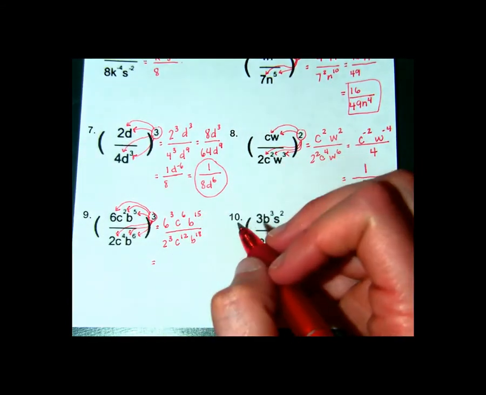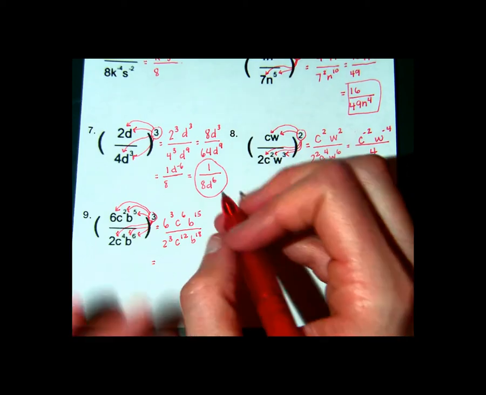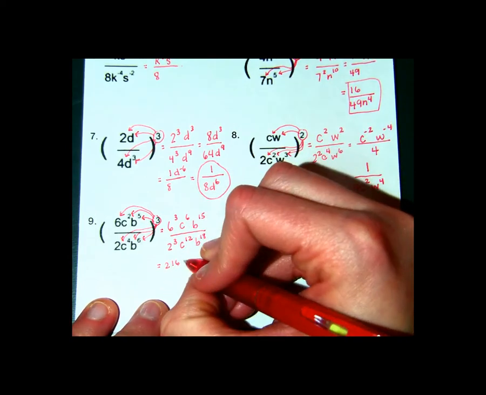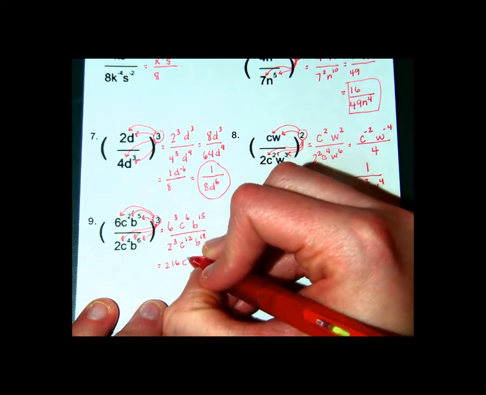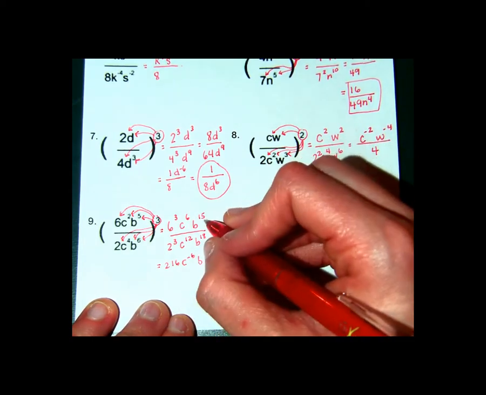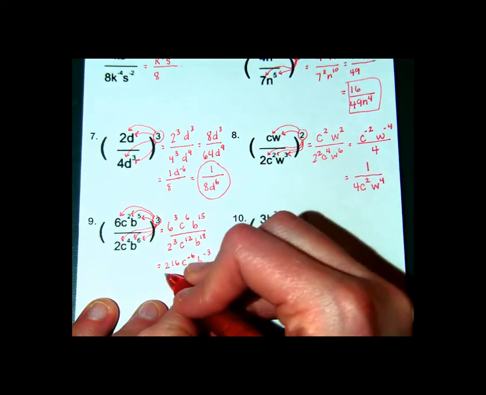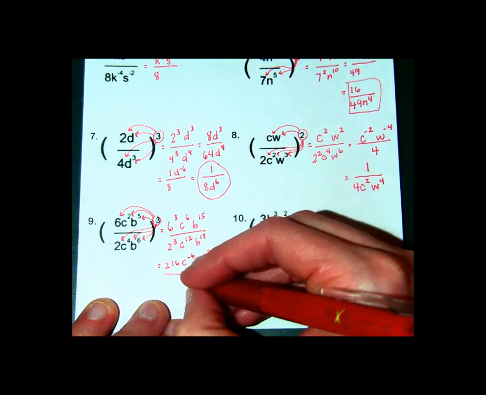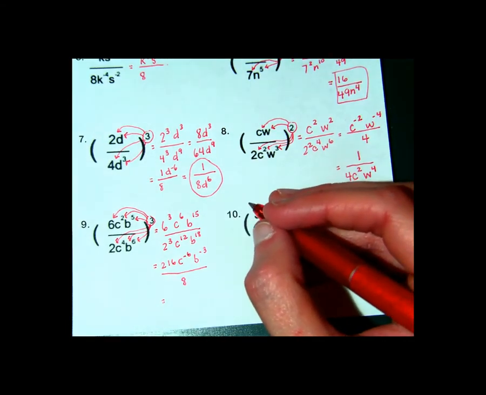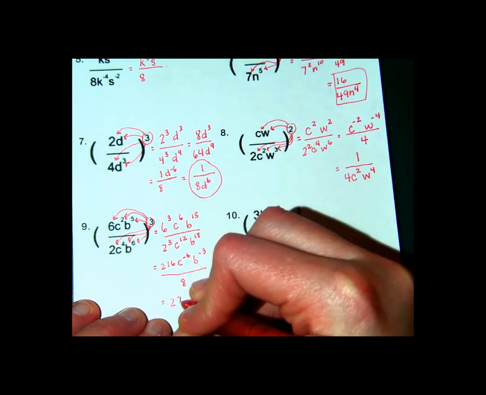6 to the 3rd power is 216. I'm going to go ahead and take care of my C's as well. 6 minus 12 is negative 6. B's next. We're going to move those around in a minute. 15 minus 18 is negative 3. All over 2 to the 3rd is 8. By the way, 216 divided by 8 does simplify. It is 27. So I have 27.